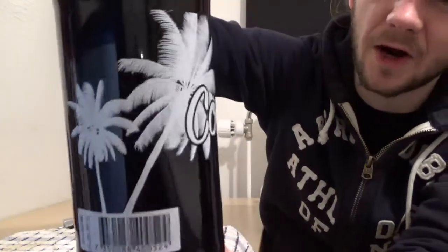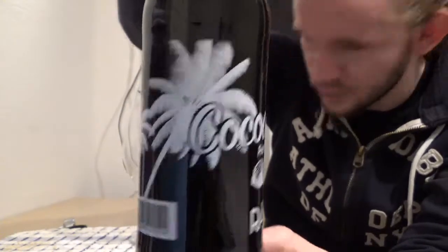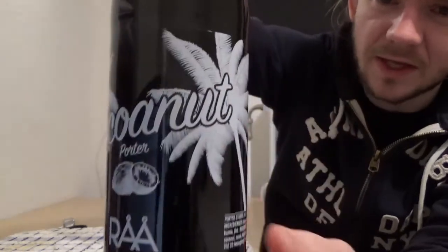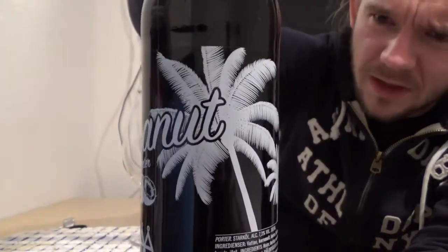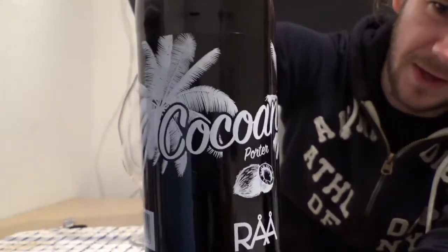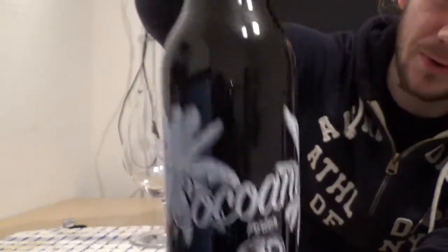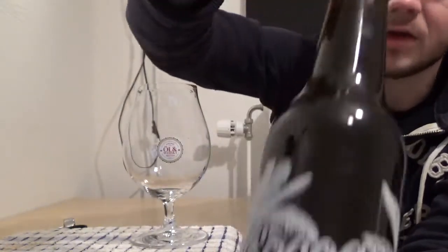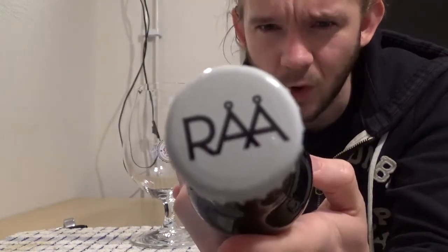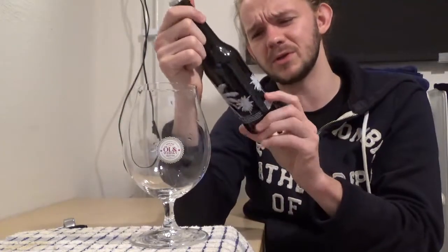I'll just let you have a little look at the artwork of this one before we open it up. You can see it's really nicely presented. I do like these ones where it's got one of these plastic labels, basically colourless, see-through, transparent, with the white design printed on top of it. I do like it when they do bottles like this. You can see up at the top just how dark this beer is. There's the Raw bottle cap — I think they're all the same design, just maybe slightly different colours. Nicely presented beer.